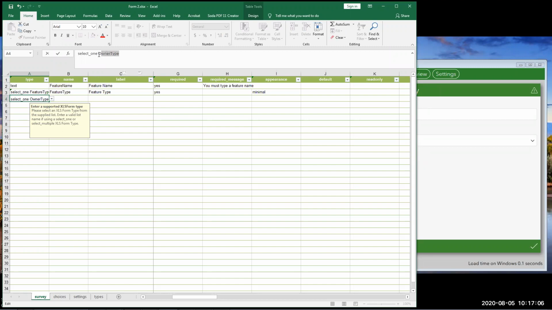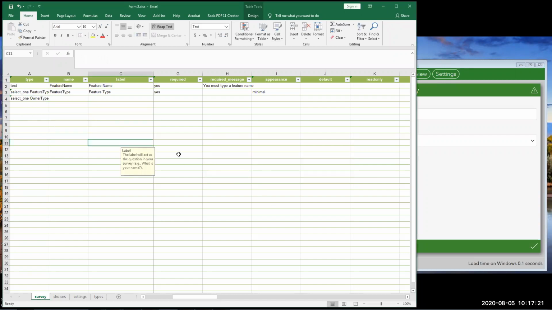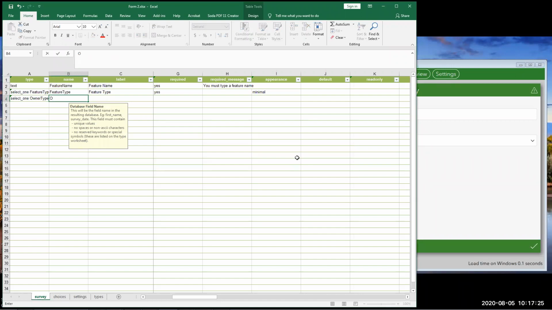And you have to get these exactly right. If you accidentally typed a space here, or if you had a typo, it wouldn't pick it up. Just syntax stuff. And again, it's going to throw me this little error every time I do a select one or select multiple question. You can just click yes. And now we'll give our field a name. Remember, no spaces, special characters, that type of stuff. Owner name. And then I'll give it the field alias. Or owner type, sorry, this isn't the owner name, this is the owner type.